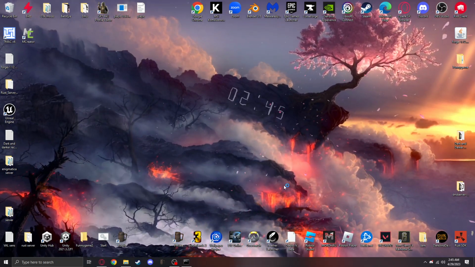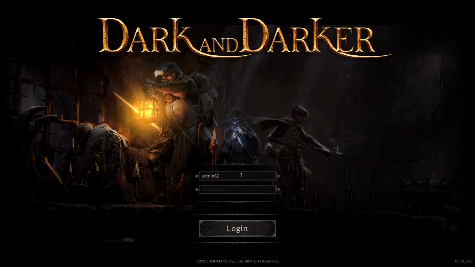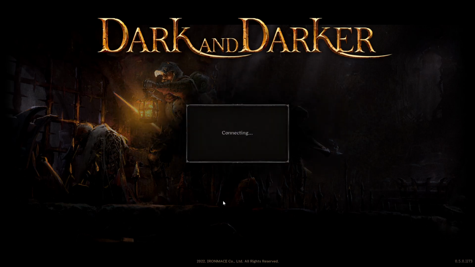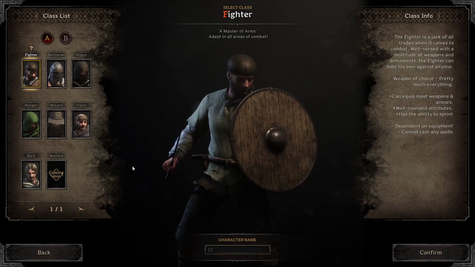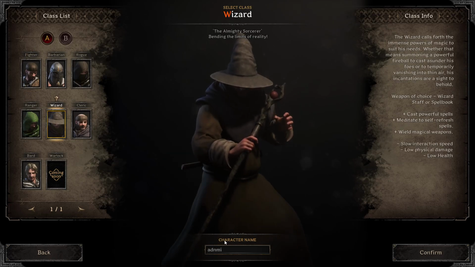And it'll load up the game like normal, but instead of connecting to the main server branches that are official servers, it then connects to the private server that is running off your computer. And then you're able to register and do whatever. And I'm just going to show you guys it so that you guys see that it's functioning. And you all saw every single process of what I just did.